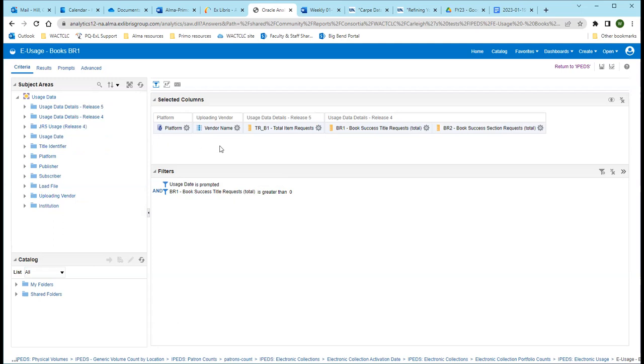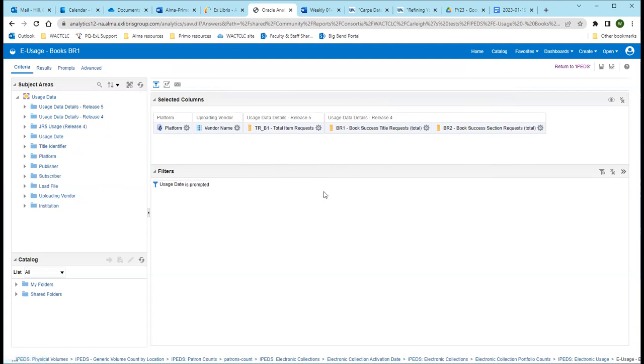So now, here's the other thing I'm going to do: this prompt right here that says BR1 is greater than 0. It is not going to show anything if there's no data in here, which there might not be if you're not using counter 4.